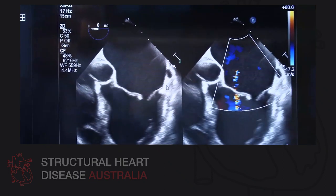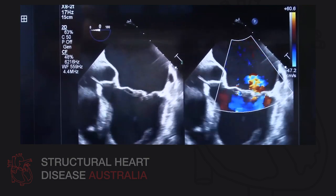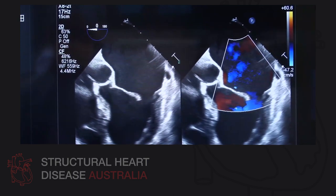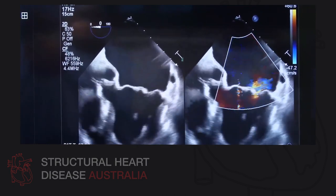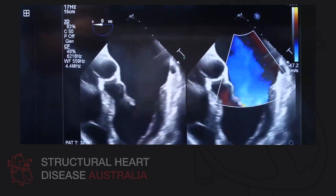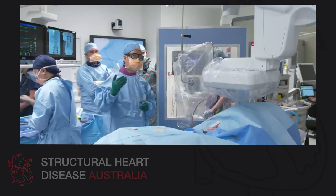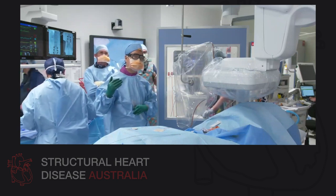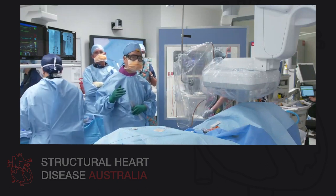And you can see that in the context of the atrially mediated annular dilatation, there's a shift in the mitral coaptation point slightly towards the atrium. This is distinct to ventricular functional mitral regurgitation, where the mitral coaptation point is often shifted towards the ventricle because of tethering of the leaflets. This pathology really means that because of the slight atrial shifting of the mitral leaflet coaptation point, we are aiming to have a reasonable height with our transseptal puncture today, aiming for between 4 to 5 centimeters.